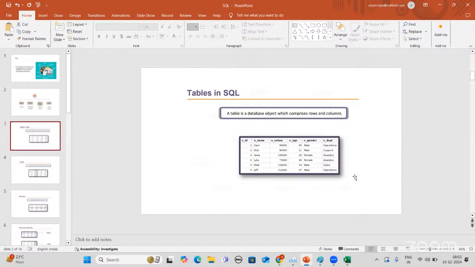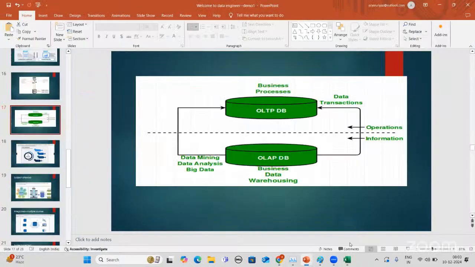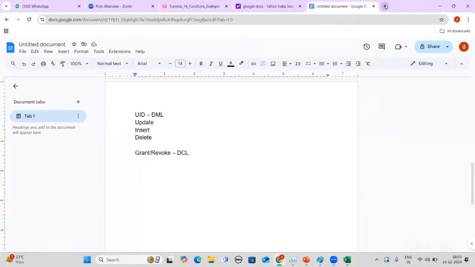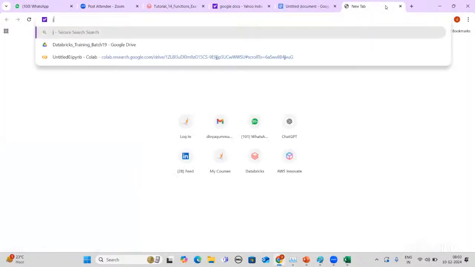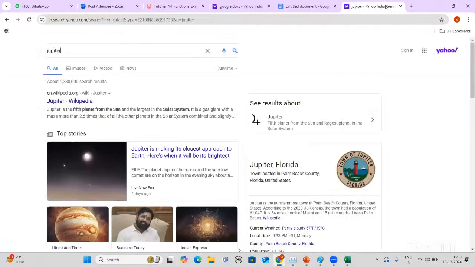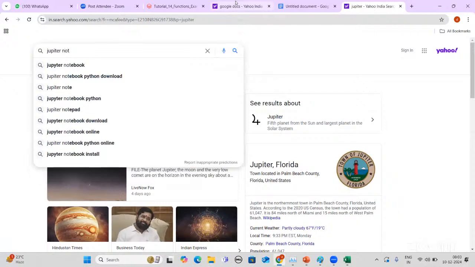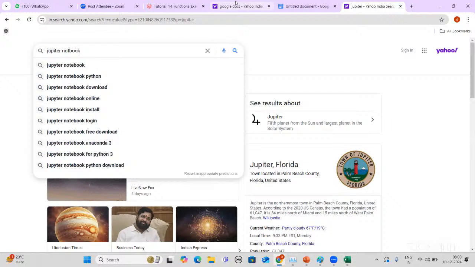Actually, does anybody know what is IDE? We use online compute for SQL and anything. If you want, you can use an IDE rather than using SQL Server. Just go to the browser. For Python, what is the IDE? Mostly Jupyter notebooks are for Python. This you call IDE. What is the full form?